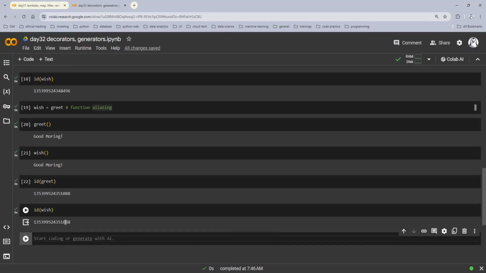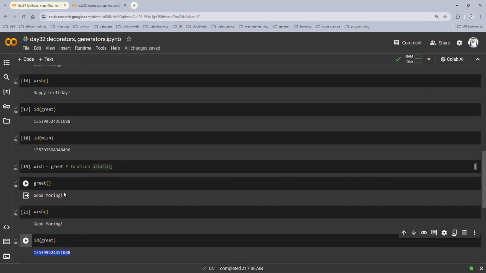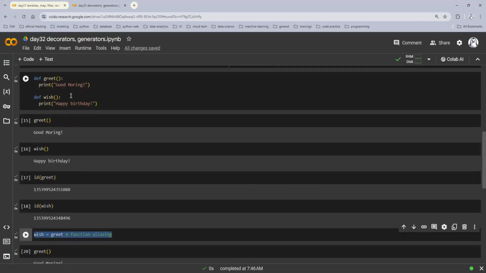See here, both are referring to the same address. This behavior, changing the method behavior at runtime, is called monkey patching. Understood? Yes.